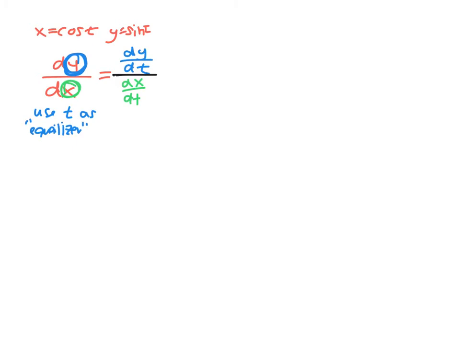So what I mean by t as the great equalizer is I took the derivative of the top thing in terms of t and then divided that by the derivative of the bottom thing in terms of t. Because again, that would allow us to use the chain rule. If I rewrote it, t becomes that equalizer, where it allows it to drop out and we're left with what we want. So we can use that mindset to find the second derivative.